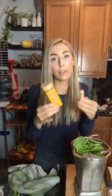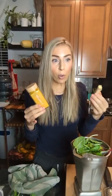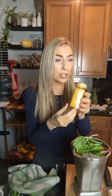Now, the last 2 ingredients that go into this to make it super anti-inflammatory, in addition to all these phytonutrients, are turmeric and ginger. And here's my last tip and little hack for you in terms of bioavailability of nutrients that you're getting from whole plant foods. When you mix turmeric and the powerful component of turmeric, which is curcumin, with black pepper, it unlocks the bioavailability of turmeric so much. Whenever you're eating turmeric, add just a little bit of black pepper to it to really maximize the bioavailability.